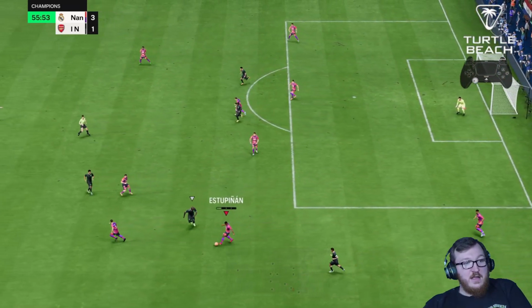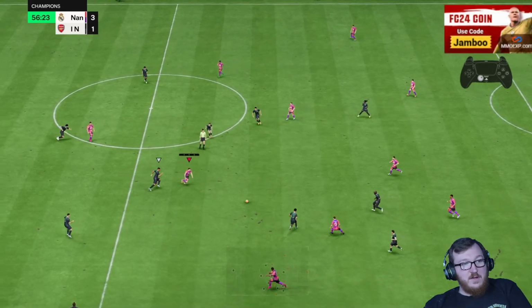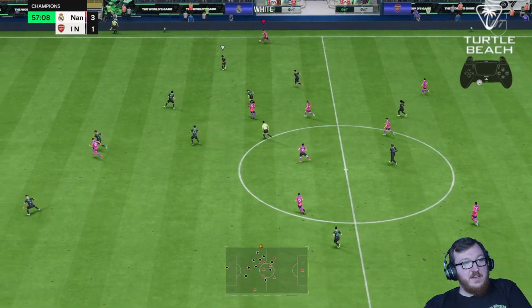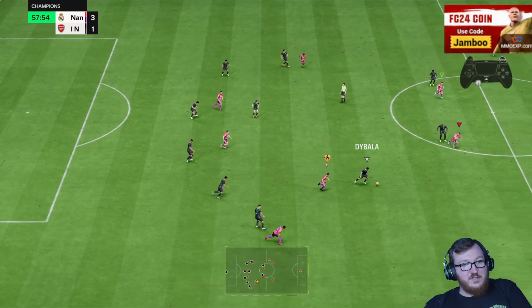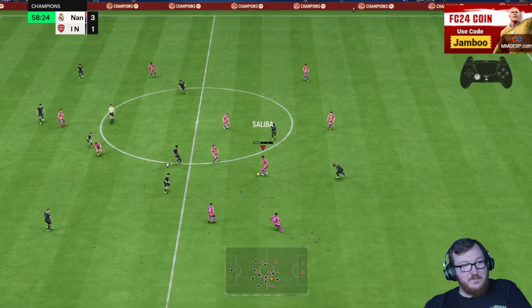So again here, using L1 to send my players on a run. Not really much space to work with, so we do turn back. We'll look for that fullback switch once again. We're going to play a look just to throw him off a little bit. You see how he stands off there? It gives us that little bit of extra time. And then we'll go for our trusty old fullback switch. We do lose the header that time. I probably rushed it and forced it through when I shouldn't have.